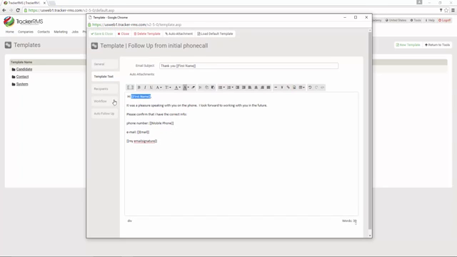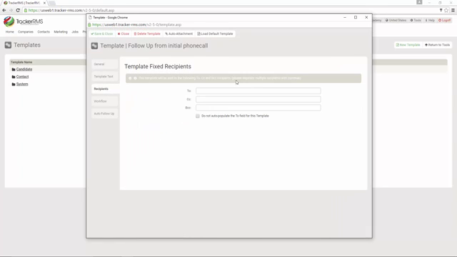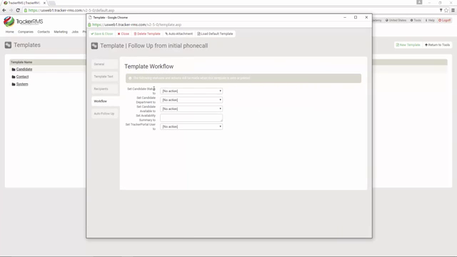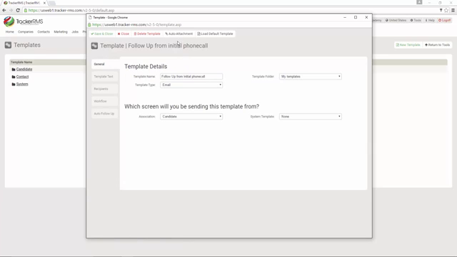Now, if I wanted to put an auto recipient in here, if I wanted to add any workflow, such as when I send it, I want to update the candidate to a certain status, or if I wanted to set automatic follow-ups on the back end of this, I could. If there was a document in your document library that you wanted to auto-attach, such as a PDF about your company or something about you, you could also add in an auto-attachment to this.